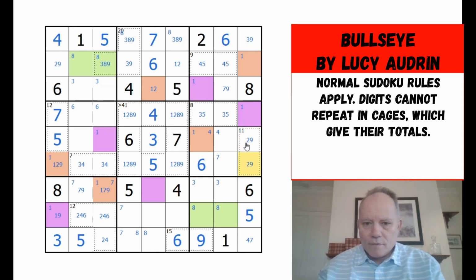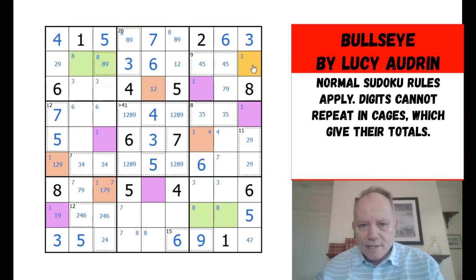Let's take the corner marks out as well. And that means this is a 3, and that does get us some progress, surely. 8-9 pair, this is a 3. I still haven't actually resolved how that 8-9 works, so maybe this isn't quite as... Please let this be a bit more helpful than I'm thinking. This is 2, 6, 3, 4, 5, 8, 1, 7, or not 9 because there's that pair. 3, 8, 6. This is a naked single, beautiful naked single. 2, 9, 6, 5, 8, 3, 4, 7 are all seen by this cell. It's a 1, and 1 is in the purple.